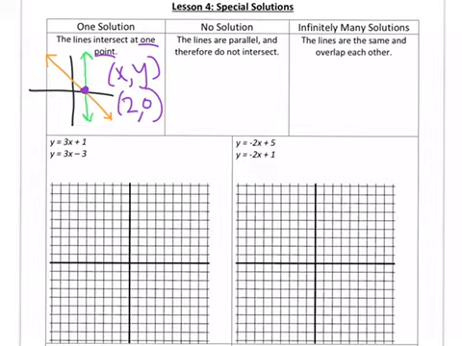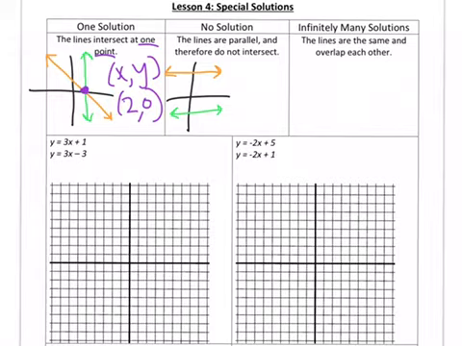So that's what we've been working with so far, but there are options where you might not have a solution or you might have infinitely many. So that's what we're going to talk about today. So, for a no solution answer, it's when the lines are parallel and therefore do not cross. So let's say we have two horizontal lines, okay? So we have this line up there and my green line underneath. If they're parallel, they don't cross. And so we don't have an answer because the answer is when they cross.